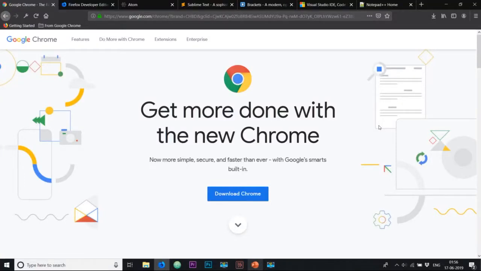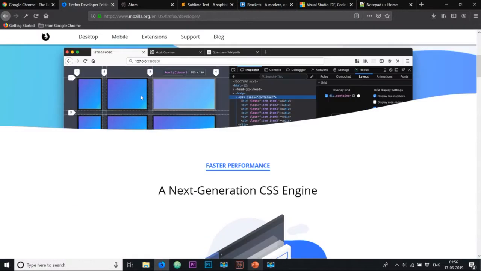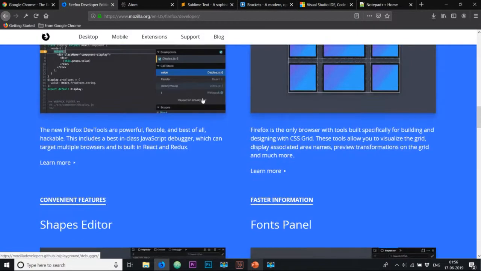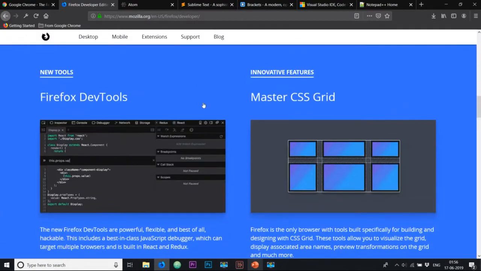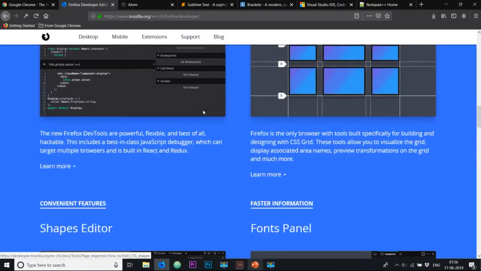So first, getting into what are the basic things while you are entering an HTML program. First, an updated browser. If you have Google Chrome, there is no problem. If you use a browser like Internet Explorer, my honest opinion is just use Google Chrome or Firefox Developer Edition. I'm using Firefox. If you use Google, that doesn't matter. Firefox, personally, has been more attractive.